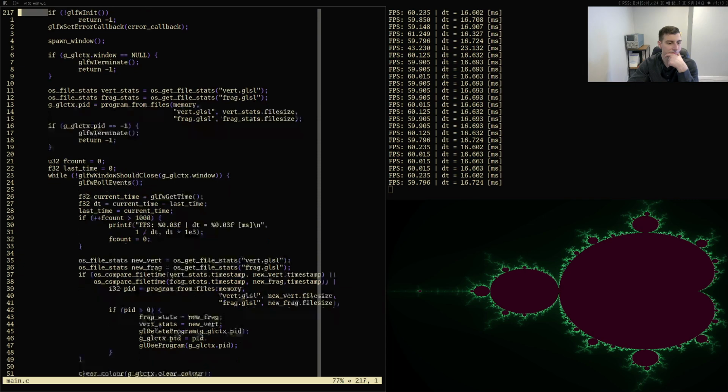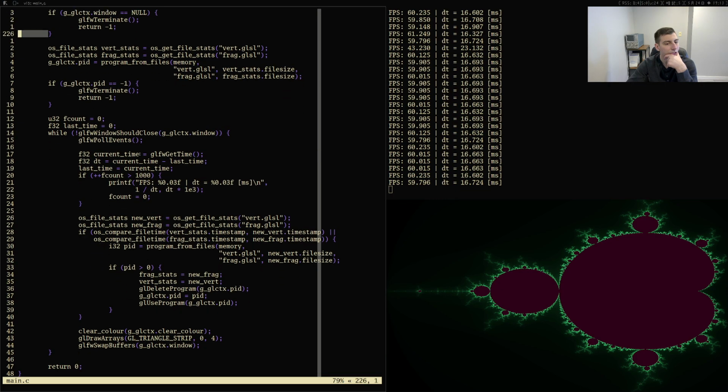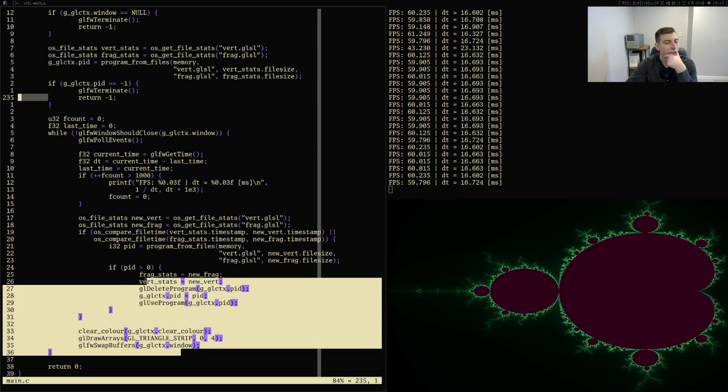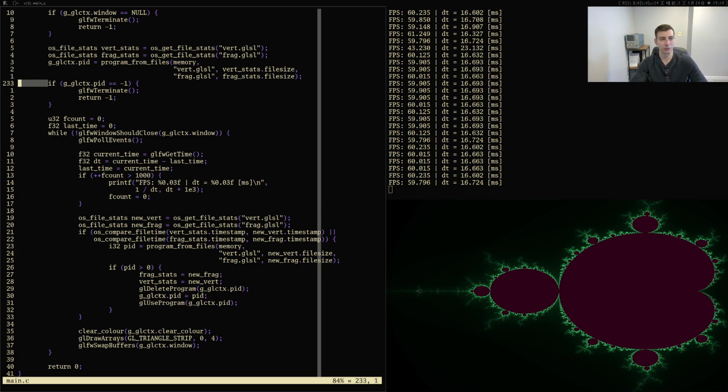Now one thing about this is that we can actually delete some of this code here, so we don't have so much duplicated code. So first of all, these can just get initialized to 0.